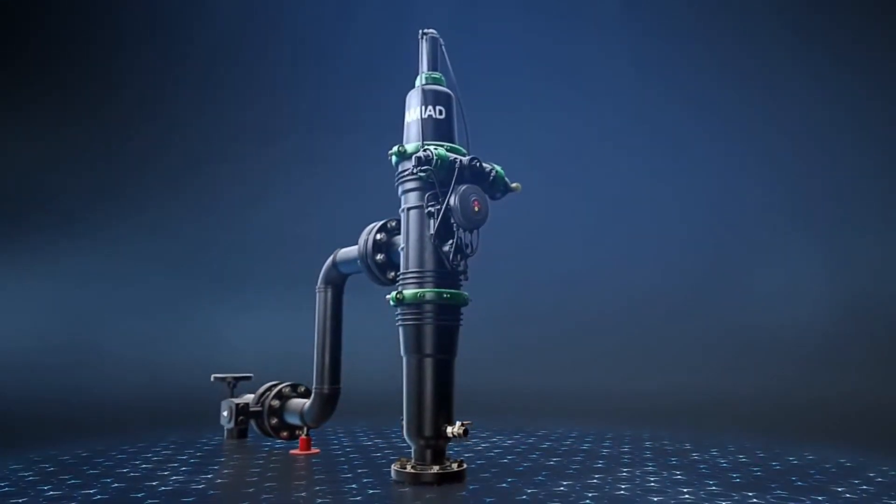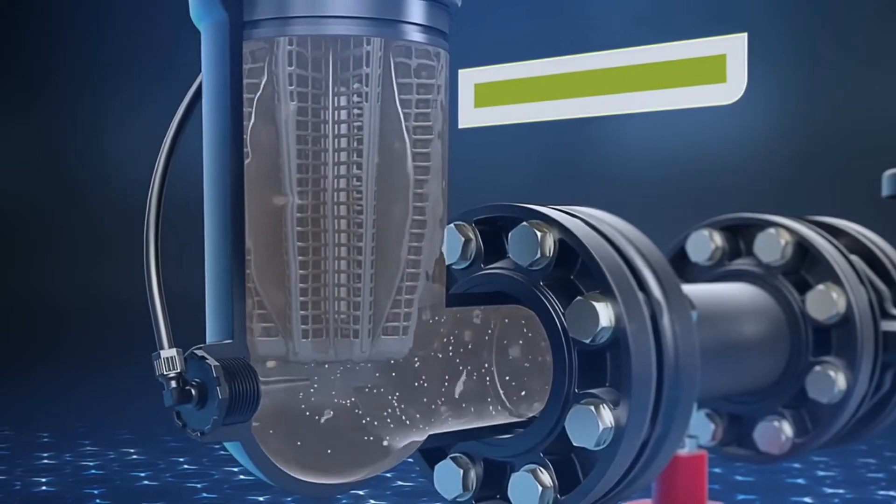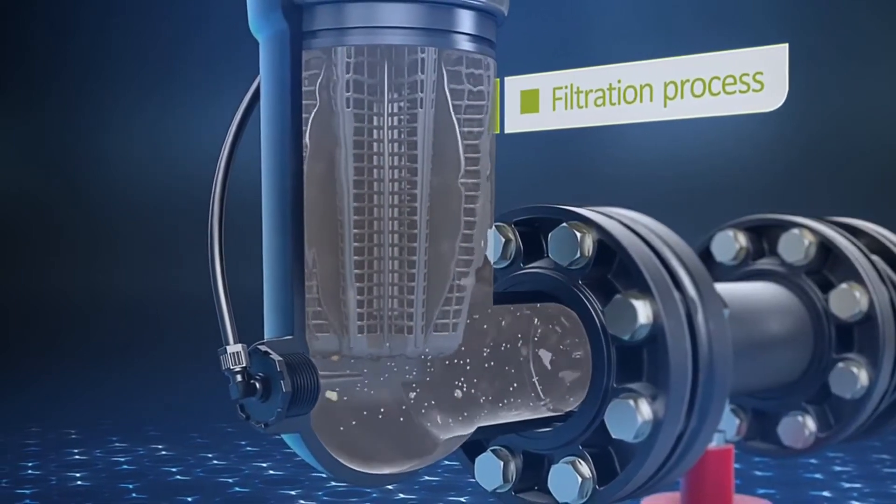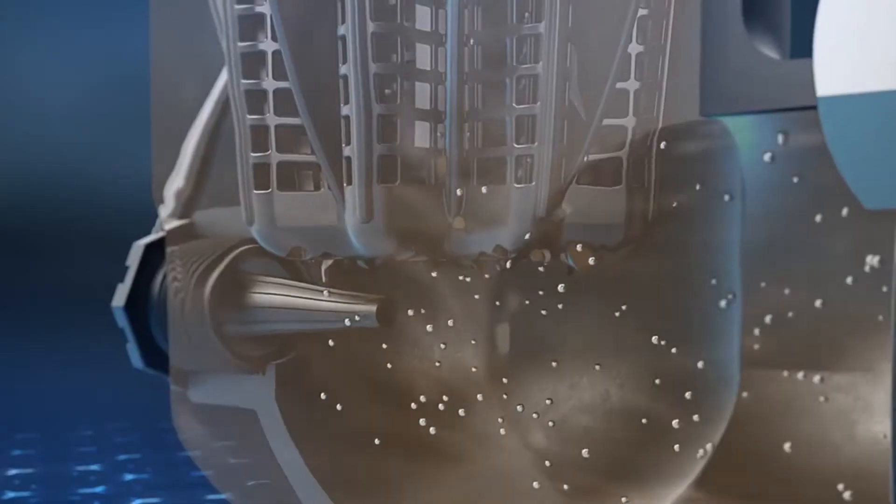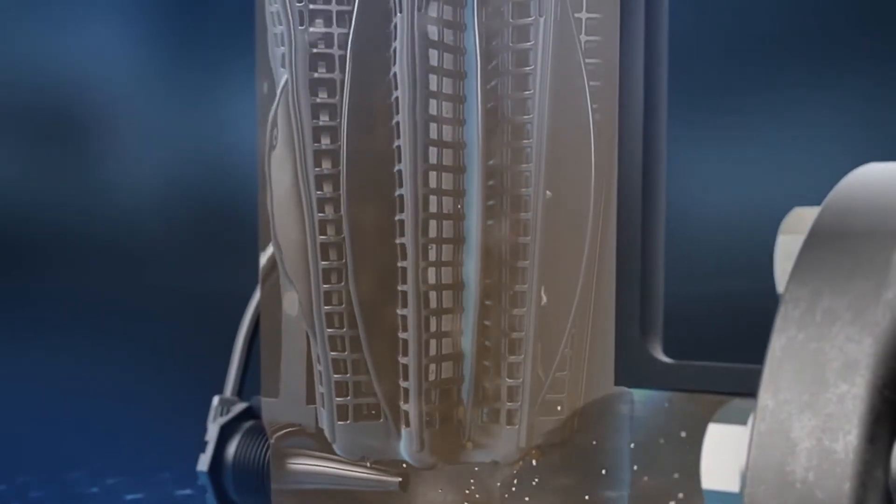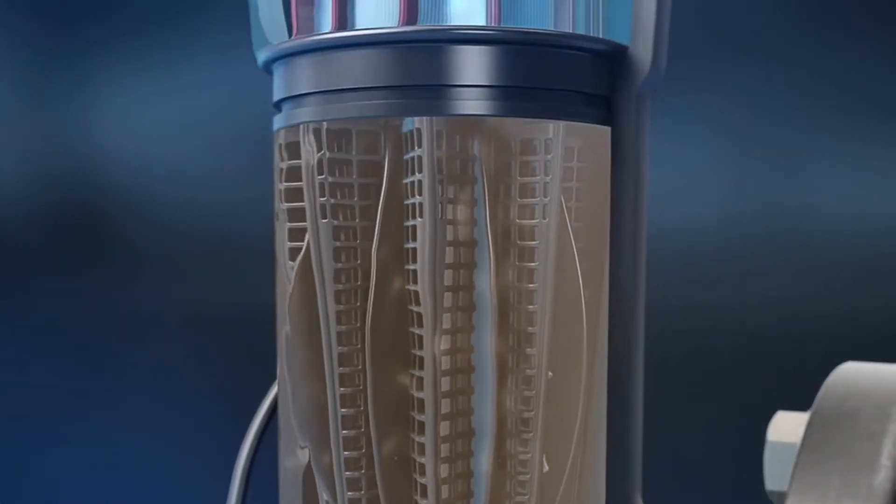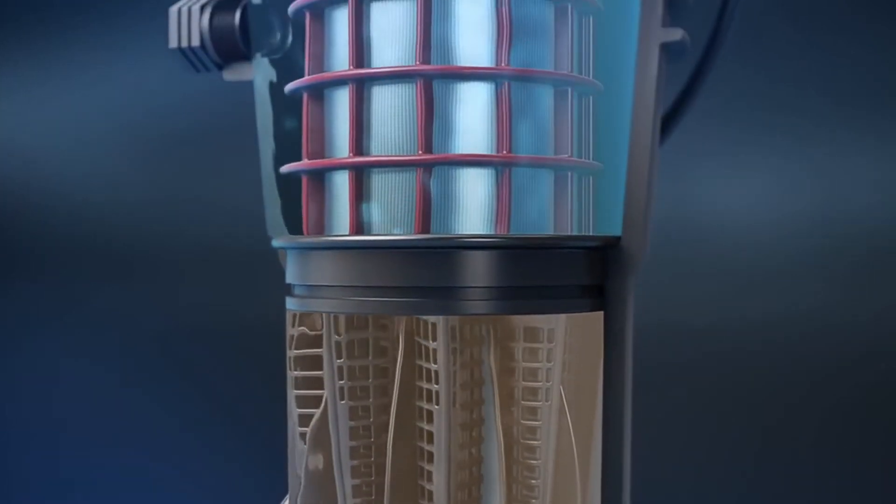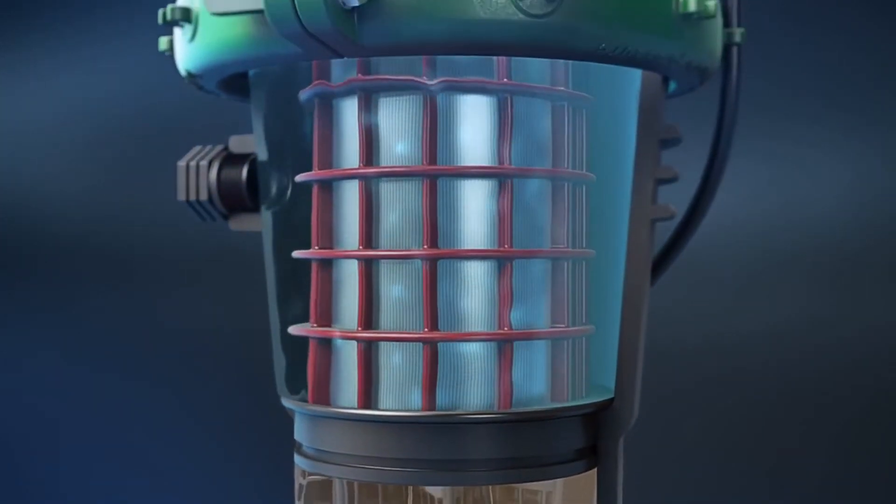The filtering process is precisely planned for minimal flush flow, starting when raw water enters through the inlet and flows to the coarse screen and then to the fine screen. Dirt is accumulated within the screens and clean water flows through the filter outlet.